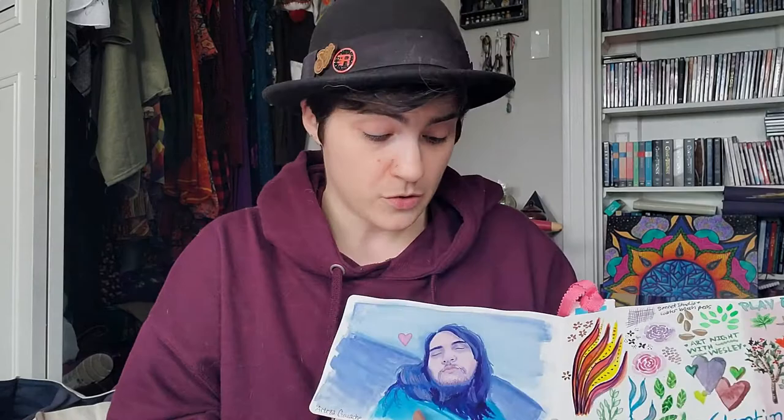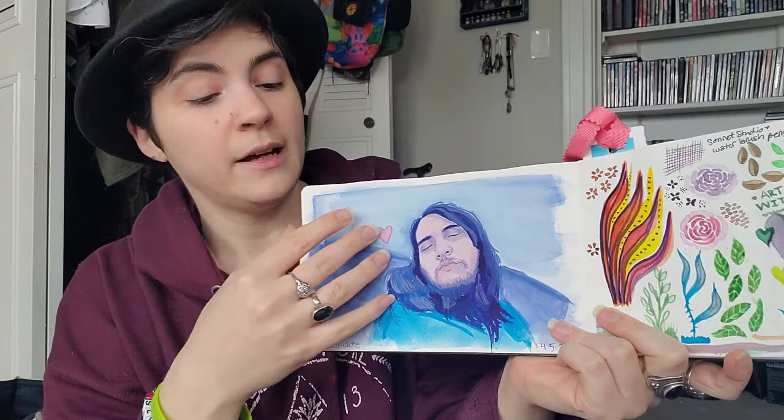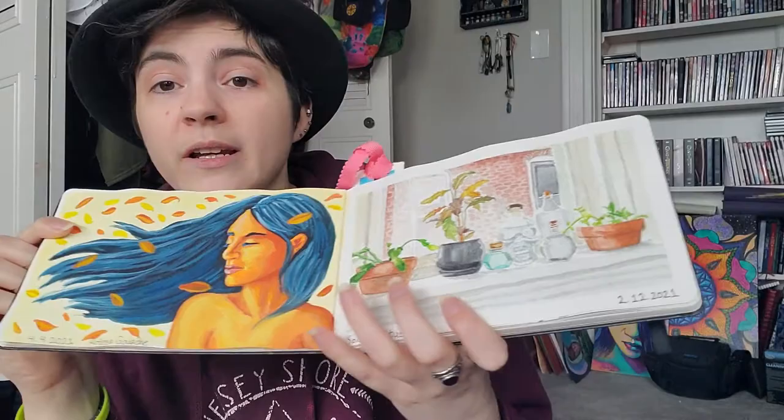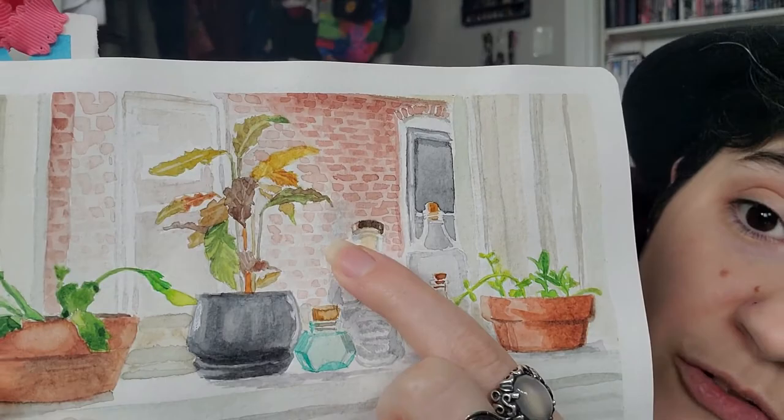One of the problems I found when using gouache in this book is an enormous pain: say you have a gouache painting on one of your previous pages and you use super wet washes — like I did on this portrait of my boyfriend — I used a big wet wash in the background for a really soft color, and it will leak through the paper, moisten the other side, and reactivate your gouache on that side. I scrubbed away so many blue stains from this beautiful watercolor piece I did of my kitchen window because it very nearly ruined it. You can actually see a splotch of it right there. There are also structural issues — the pages get so wrinkly, the book gets fat, it compromises the spine, and the pages start wiggling in the signatures. I'm scared they're just going to fall out.